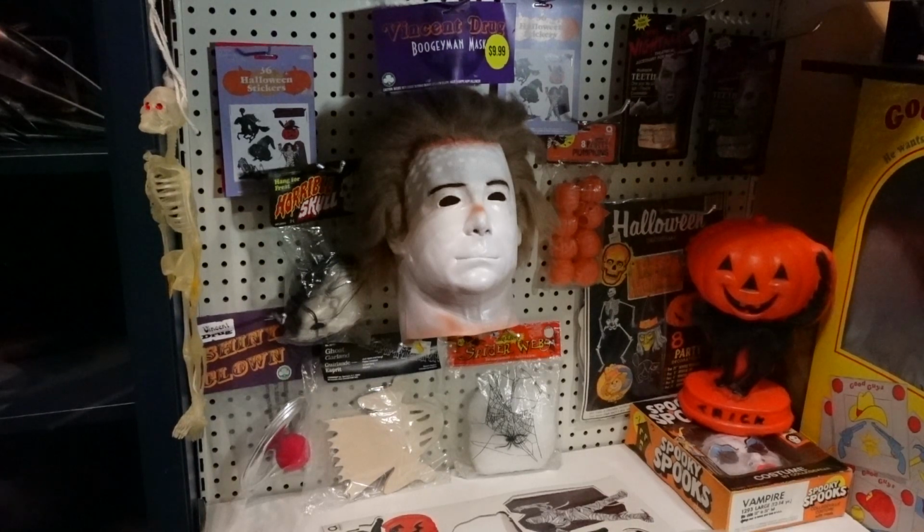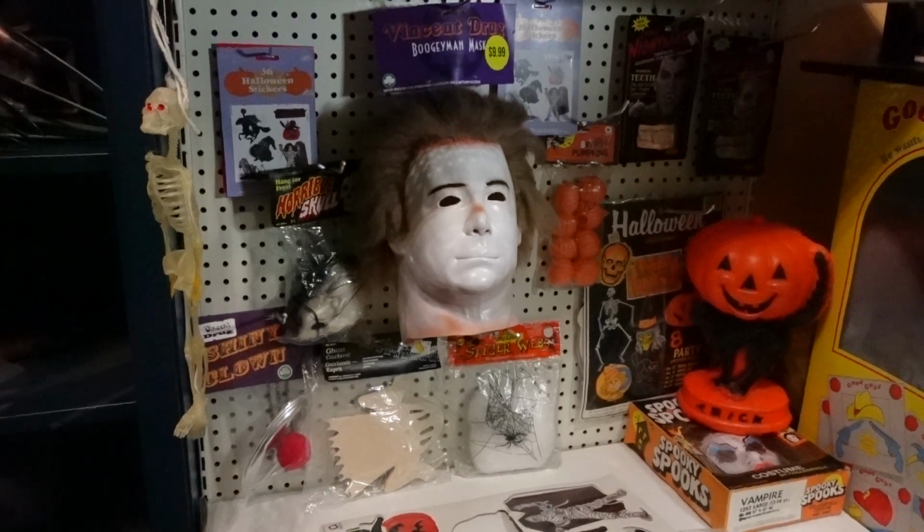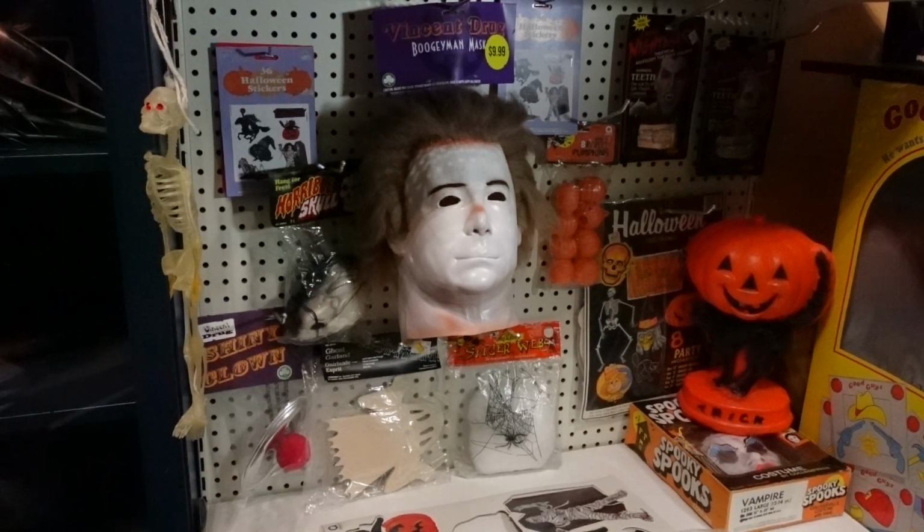I'm honestly thinking, looking at this, despite wanting to keep it accurate, if I do ever find the Skull Garland, I may need to push everything slightly over to the right, because the Decorama and the Living Nightmare stuff really does have a lot of room to breathe right now, and everything else is very crammed in here. But even if it's not 100% still, having these stand-in stickers has me really excited. We're definitely getting closer to having that full look of that setup. And honestly, this thing has yet to become old for me.